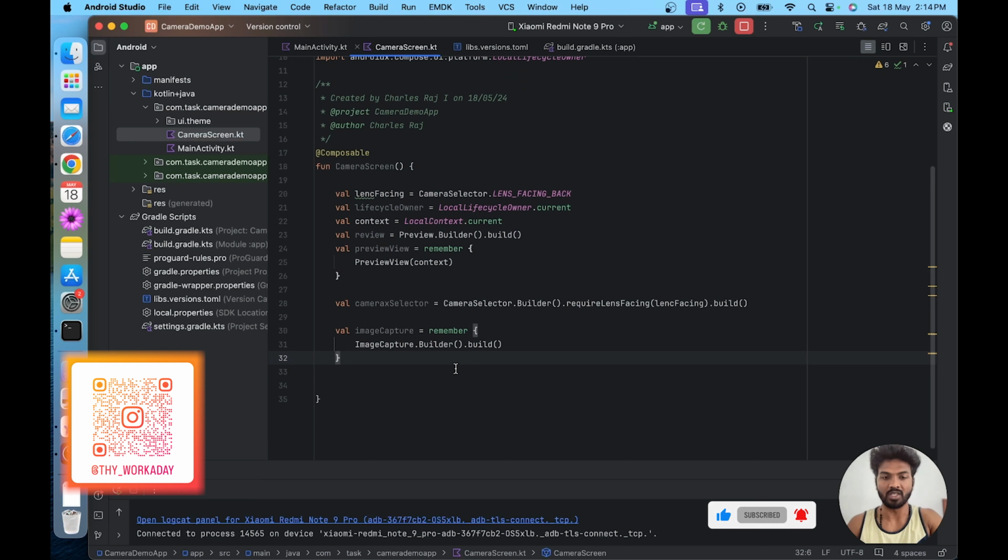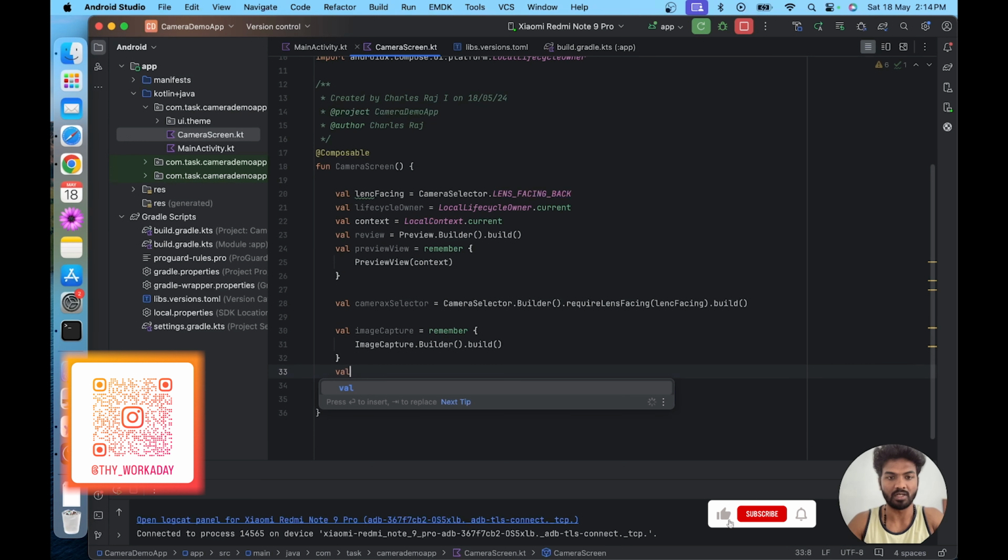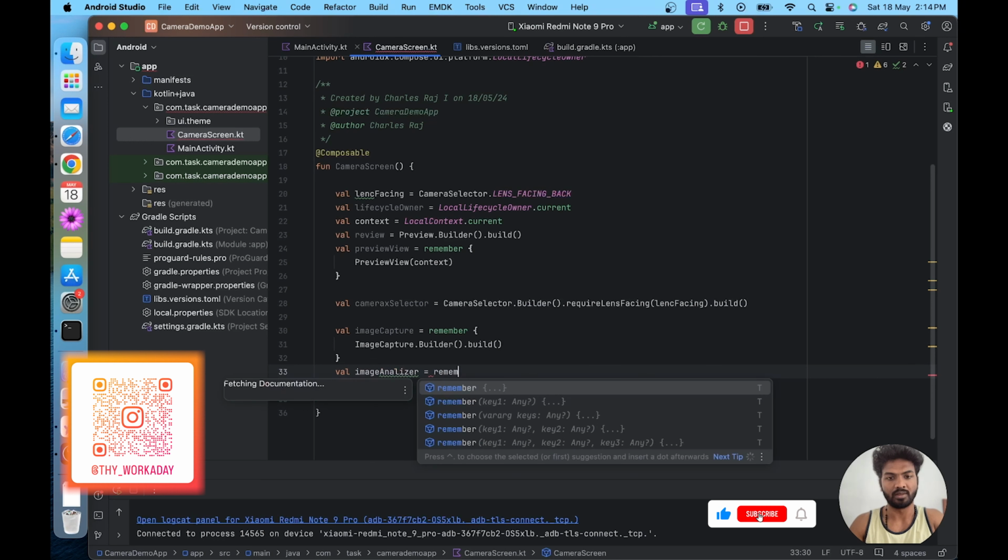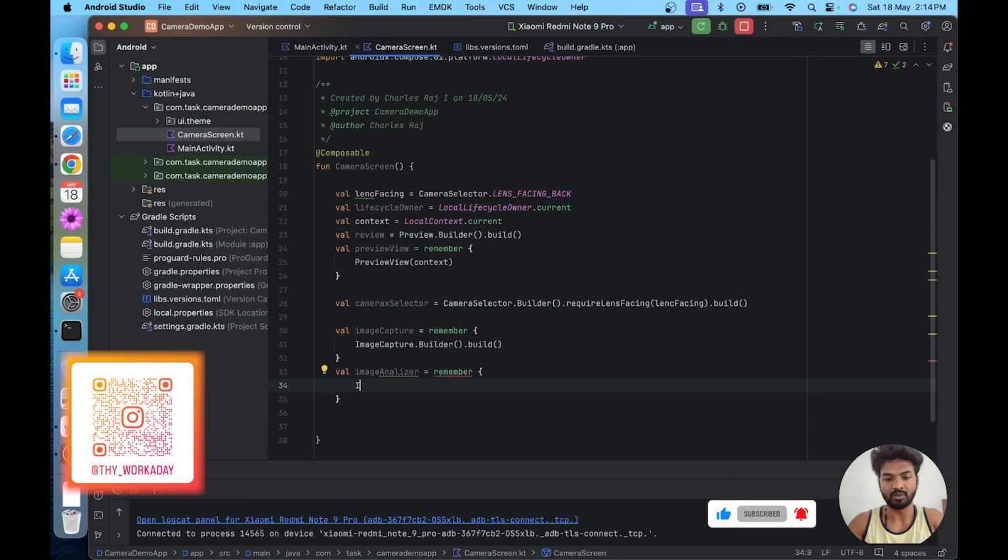And if we are using an image analyzer, we need an image analyzer. Remember, build. Okay, so image analyzer.